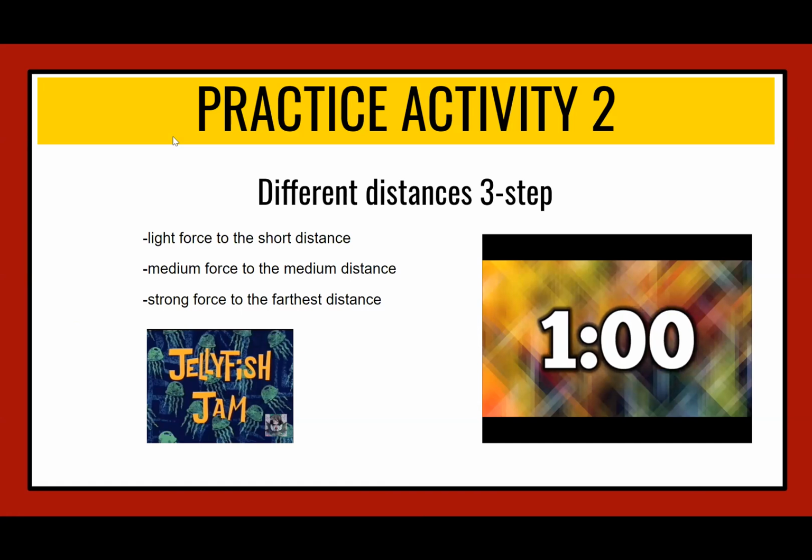We got 1 minute left. You're doing great. Focus on your cues.